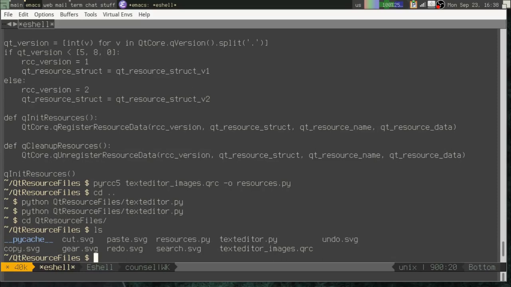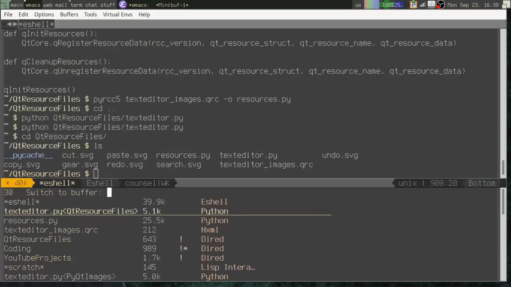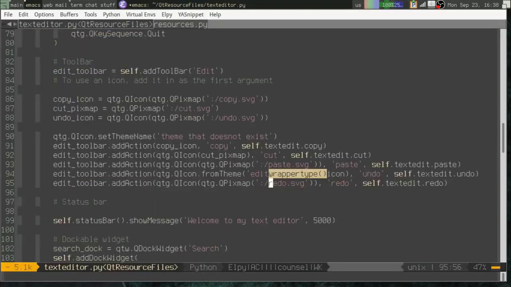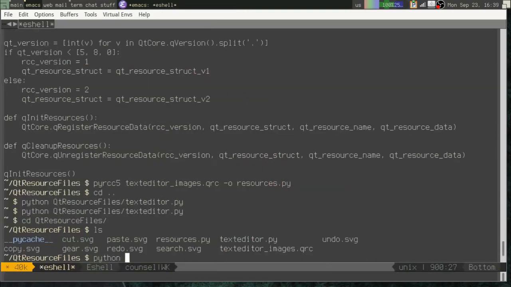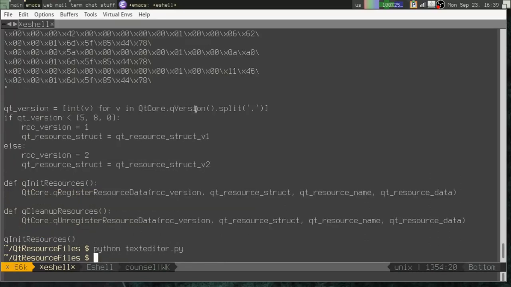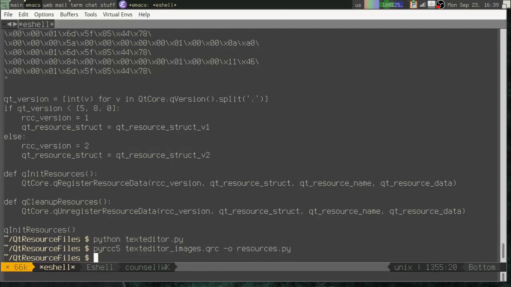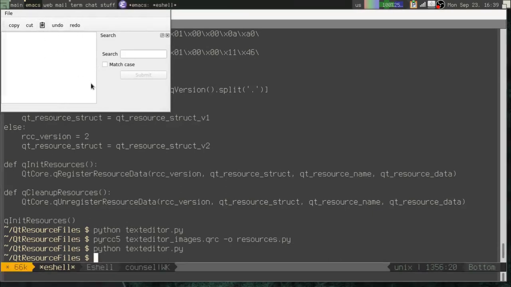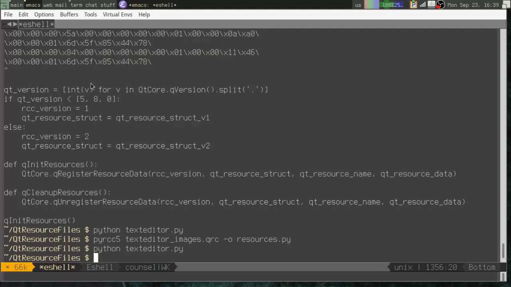A couple of other things we can do here, if we want to organize this just a little better, we can add to these Qt resource tags a prefix. And what that will do is put them in a subdirectory under this colon slash. We'll have to recompile that. Oh, we need to output that actually to our resources file. Now you can see only the paste one shows up because I only put the directory on that one. So that moved all of those images into an images subdirectory of our resources file.